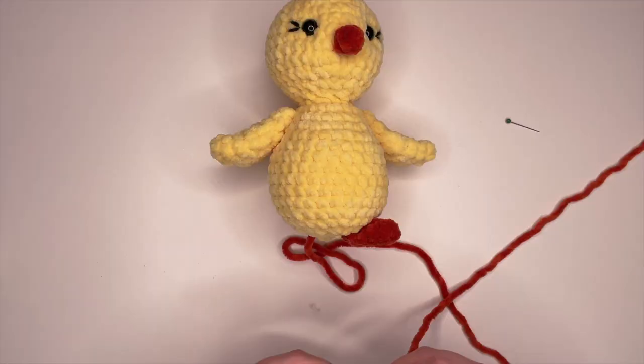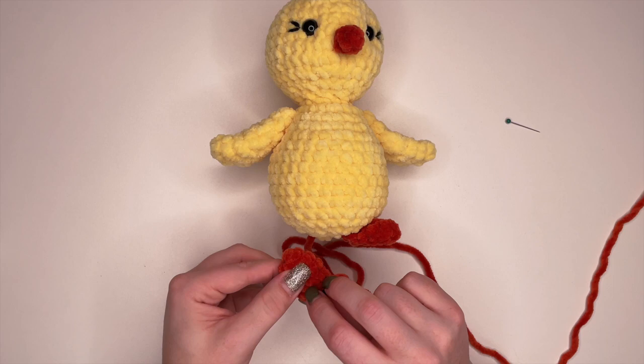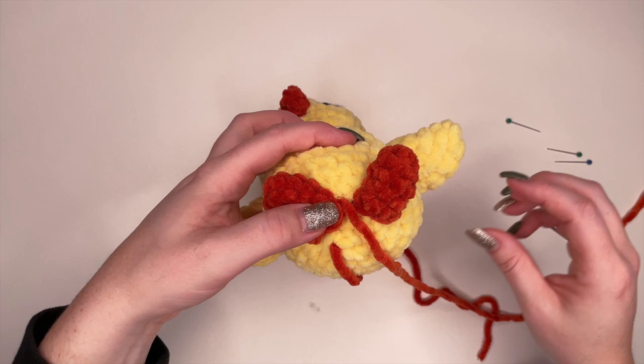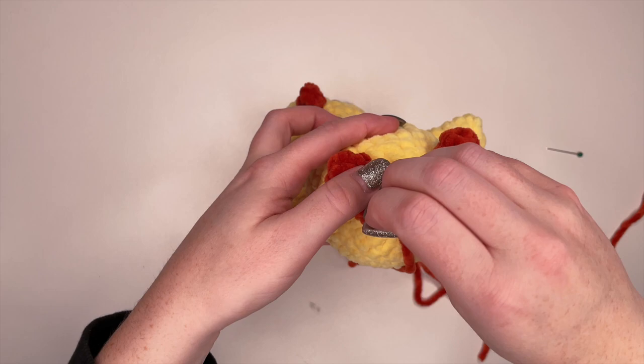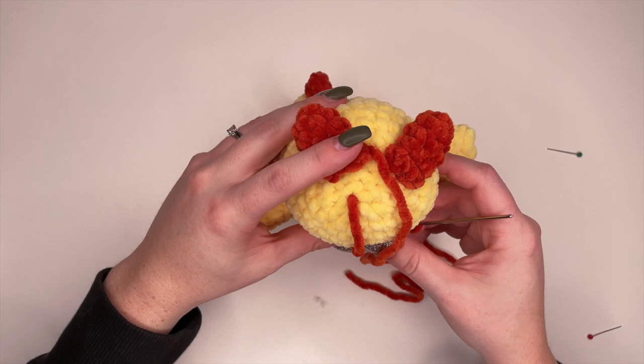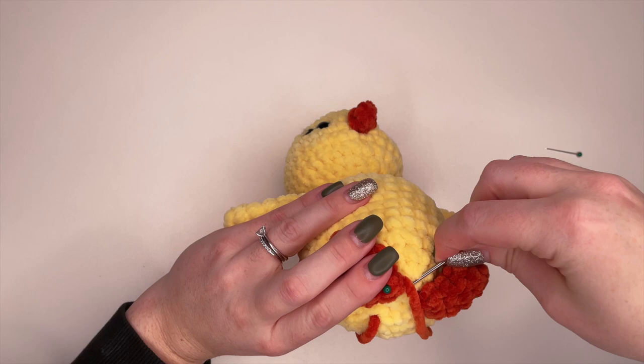Now we'll place the second foot. So we want it around there, so I will just pin that. Attach my needle, and I'm just going to sew that on. And I'll meet you back here when it's sewn on.